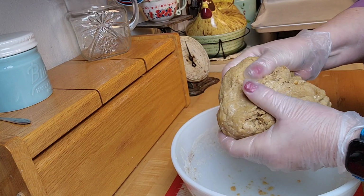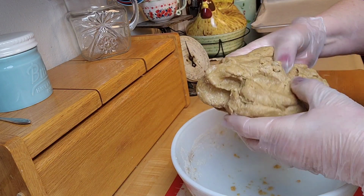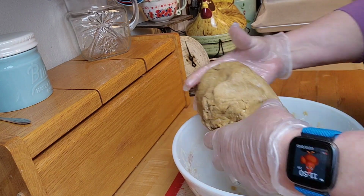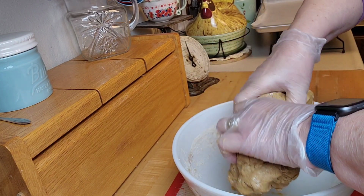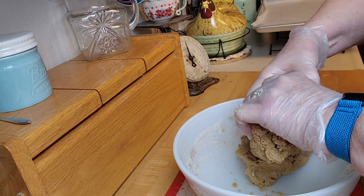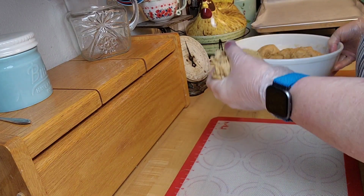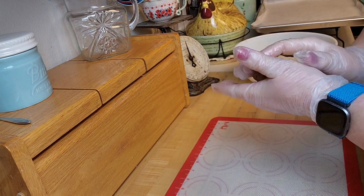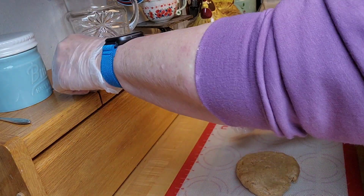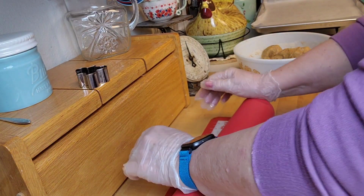And so you can see how that dough is super dense. But now what I'm going to do, I'm not going to do the whole thing at once. I'm going to take about a quarter of it, break it apart, and then roll it out on this mat. I'm going to do little ones of this one. And then I want to roll it to about a 1/2 inch thick.